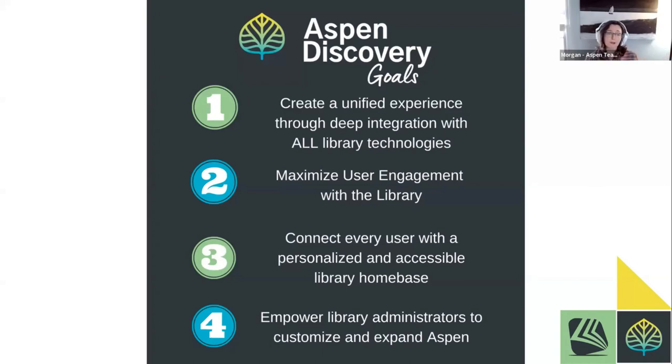Finally, we want to empower library administrators to customize and expand Aspen. And I think that, you know, adding open archives and website indexing is a part of that, along with the other goals, but this, I think it really ties into number four. Aspen works really great out of the box, especially because it has to be ILS agnostic. It has to work with so many different systems. But we're constantly tinkering to make sure that all the default configuration is just better and better all the time. But Aspen has also always been highly configurable. We want to ensure that libraries can dream big dreams for how their catalogs work and then make those dreams a reality.